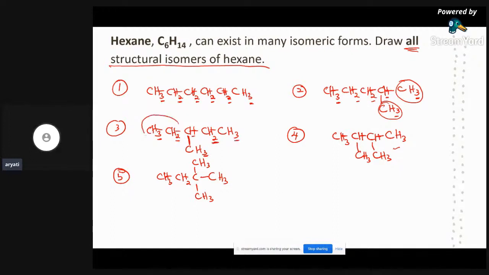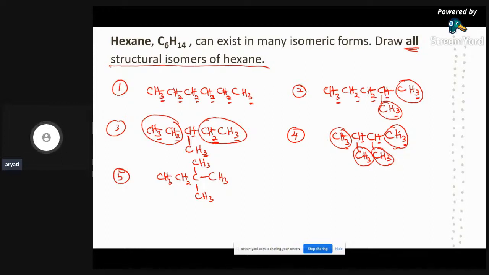Tapi dia terikat dengan 2 ethyl, so which is 2 same groups. So this is also not a chiral carbon. Carbon bonded to 3 hydrogen, not chiral. Carbon bonded to H, tapi dia terikat dengan 2 metal, so this is not chiral. Carbon terikat dengan H, okay, tapi terikat dengan 2 metal which is same, so this is also not chiral.